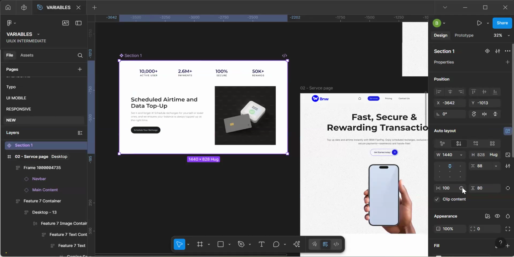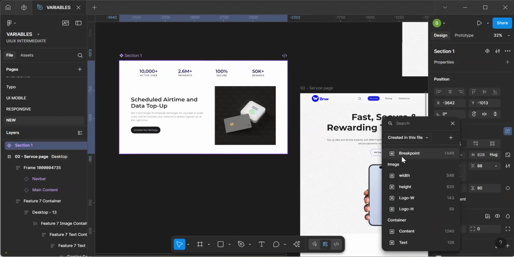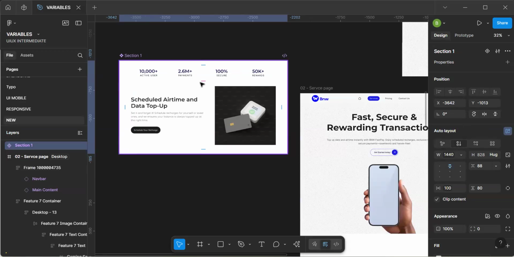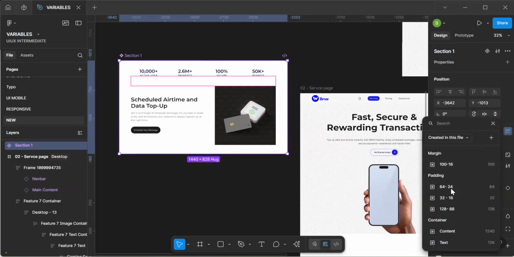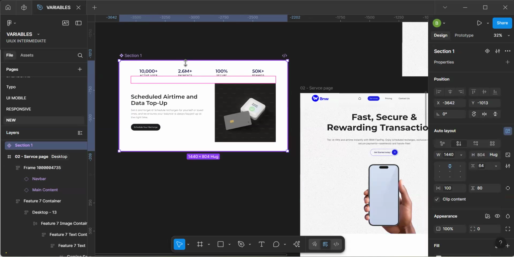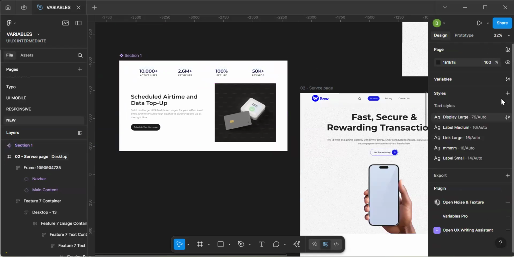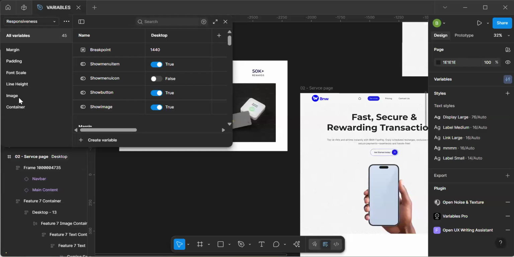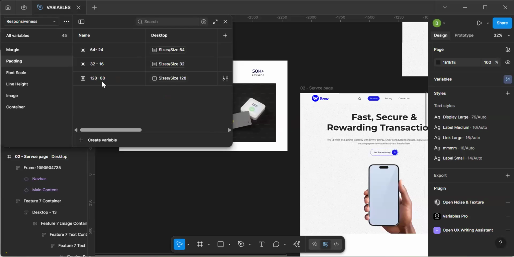Then we'll apply, I'll be fast now because of time, just apply breakpoint here. Then I'll apply this 88, so I'm going to apply 64. Let me use 64 here. Let me create this 88 variable. I think I'll need it because I've been bypassing that spacing. So where do I need it? Padding.